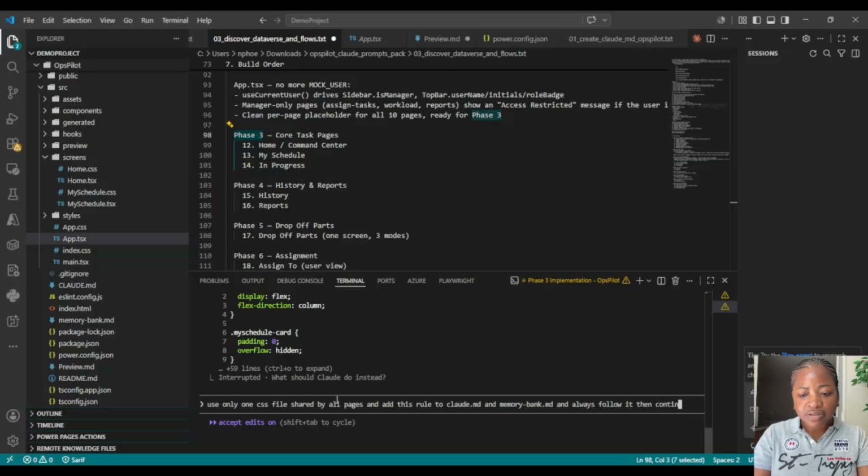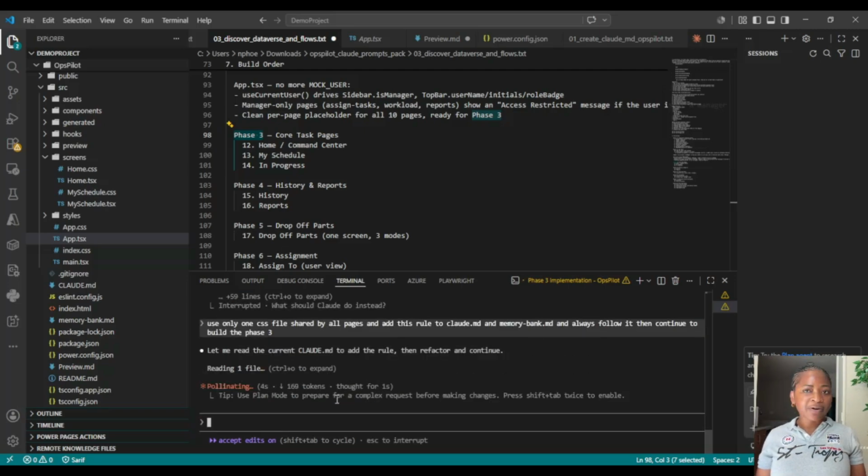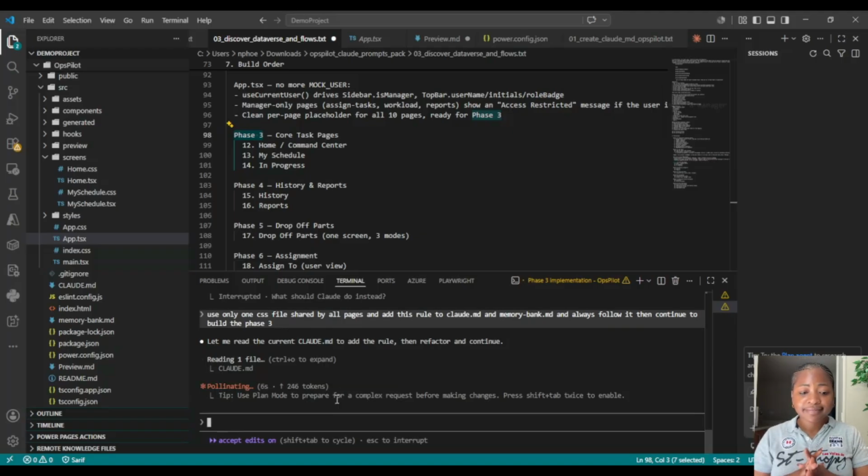Then continue to build phase 3. If not, it will create a different CSS for all the pages. We don't want that. We want to keep it simple and good.